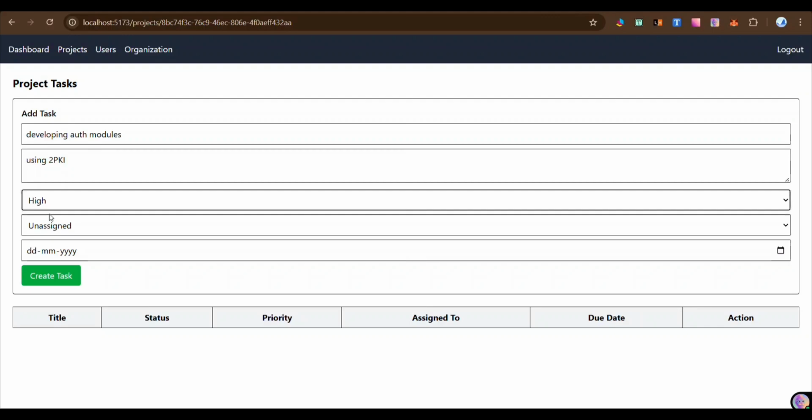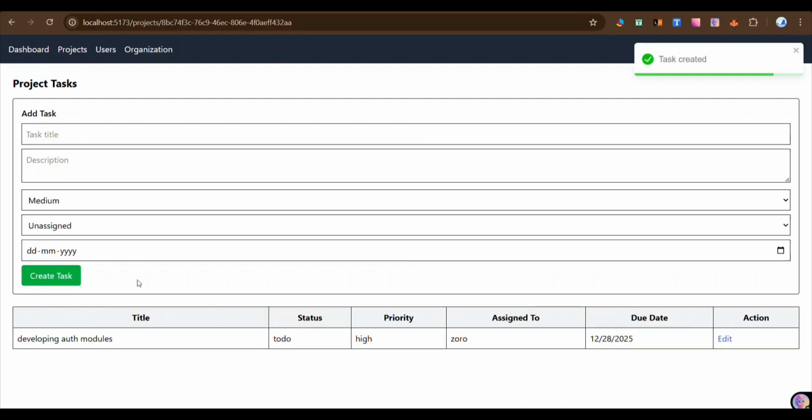Priority will be high. It will be assigned to Joro. Let's say the due date will be 28. Task is created, and we can see the task is created.